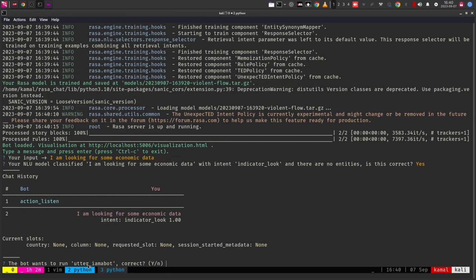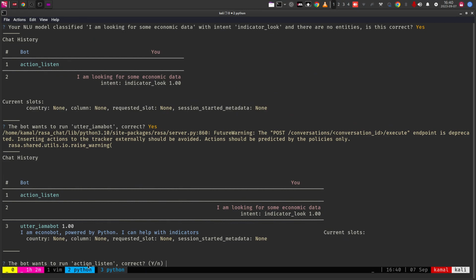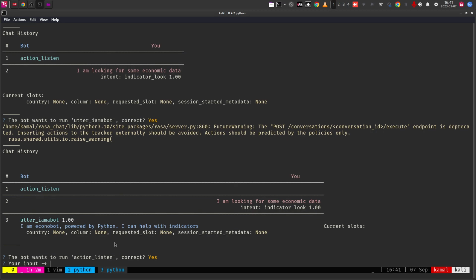As per the story, the response is correct. And you see, once I say yes, the bot and the user responses are getting tabulated here. You see the bot has responded utter_iamabot. And you can also see the various slots that can be filled. So all these aspects of the chatbot are getting updated in this particular session. Next, it is saying action_listen. So I'm going to say yes.